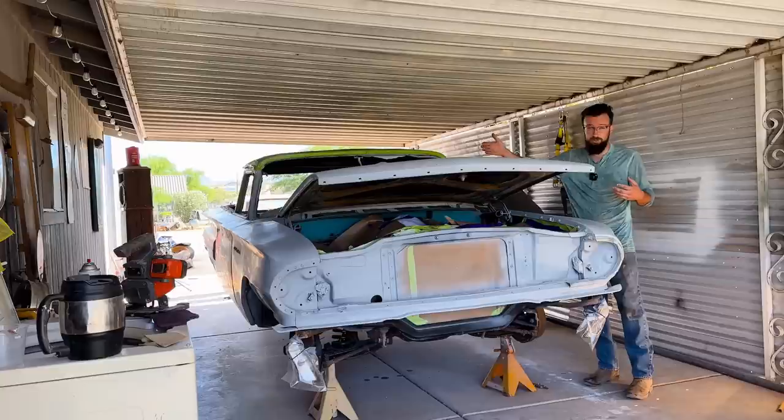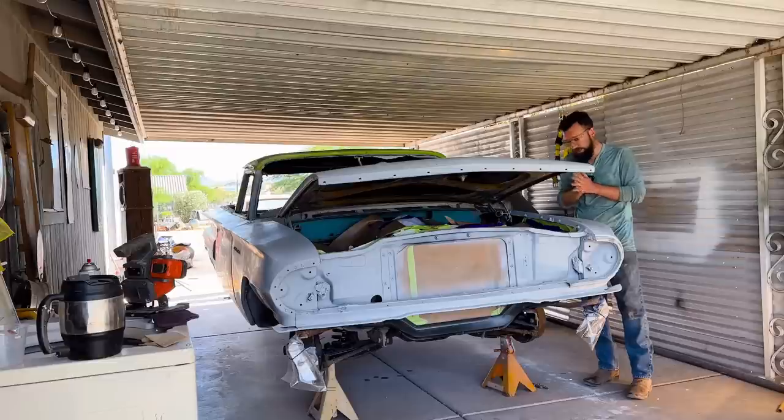I mean, these cars from the 50s we have in the garage with factory paint on them were painted with single stage paint, so it's good enough for us. So anyway, let's get this cracking.